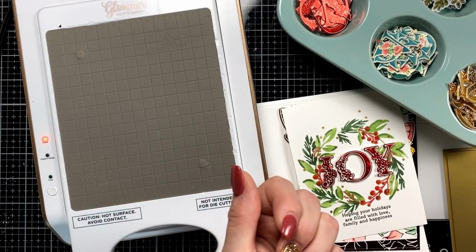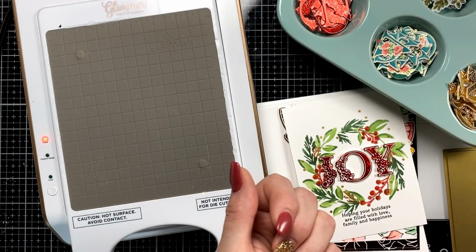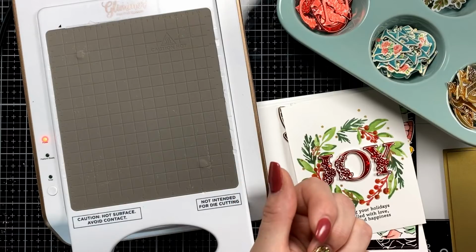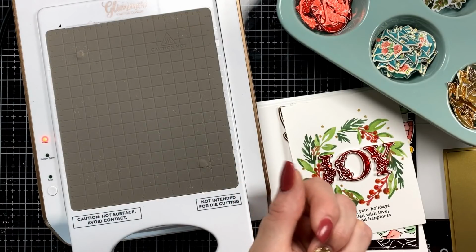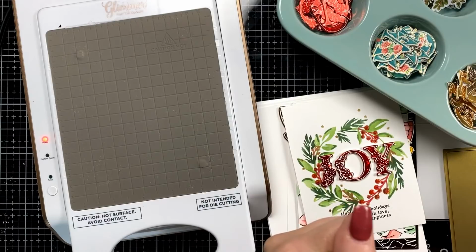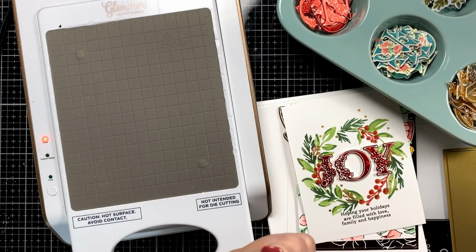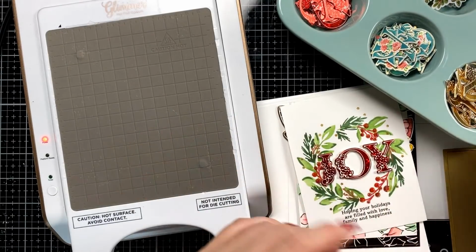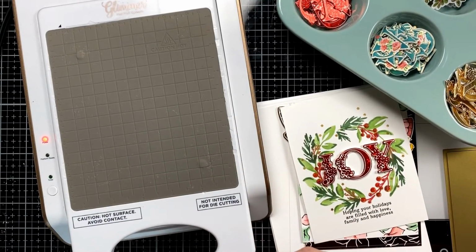Let's see. Leanna says she has the Gemini foil press and it broke. Oh no! Oh shoot. I hate when that happens. My Spellbinders Platinum die cutting machine last weekend did something crazy, and it made a horrible cracking noise. It's cracked, and I use and abuse it, so I really figure that it's probably me, and so I bought a new one.